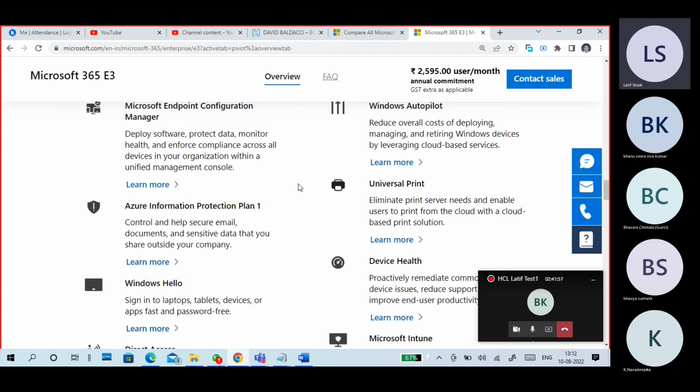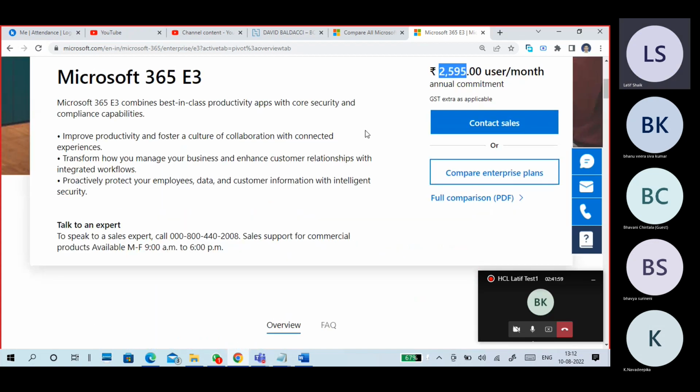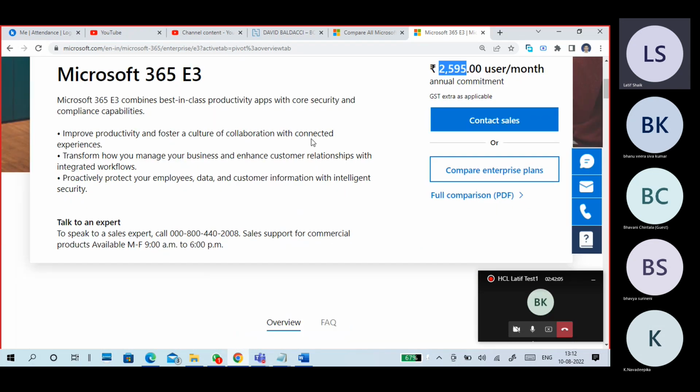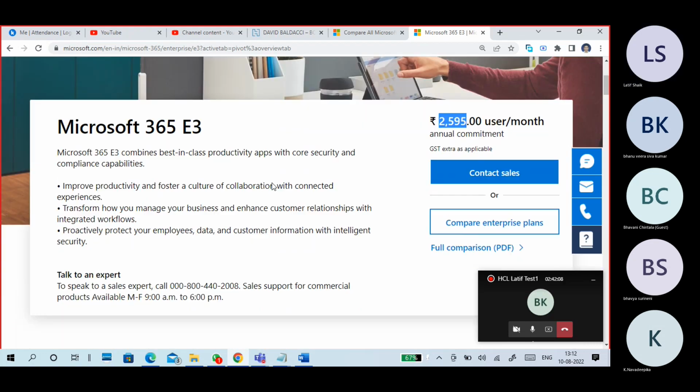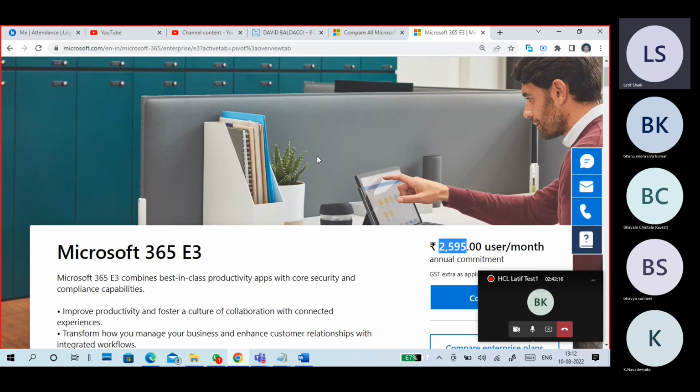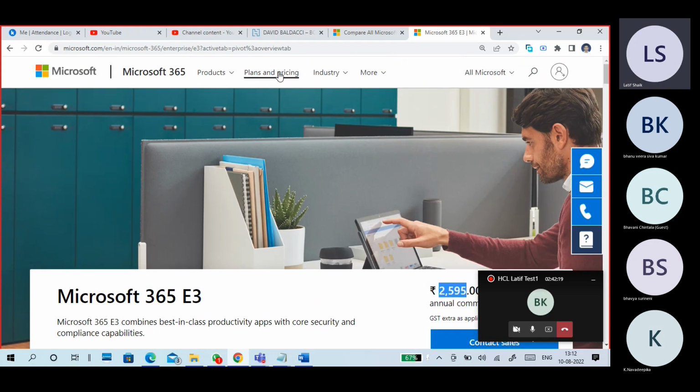The cost is high because it's an enterprise-based license. But you can take this product without putting any credit card. It works for 1 month, maximum 25 users.